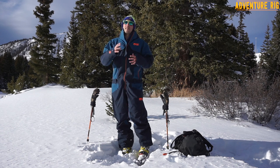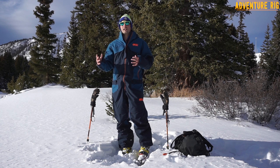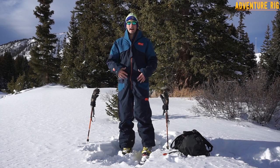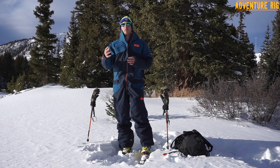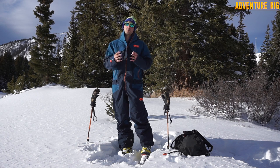Talking about the insulation, this does have a little bit of weight to it. It's mainly a shell, but it has a slight bit of insulation. Out here today we're in the backcountry and I'm skinning in it. I usually wouldn't pick a one-piece suit to go out and skin in, but I really wanted to test it out and see how well it ventilated and how well it would keep me cool.